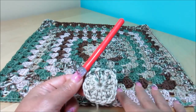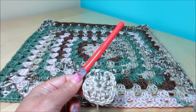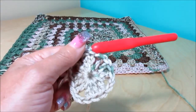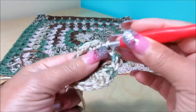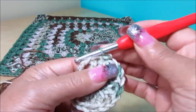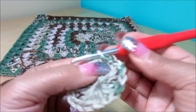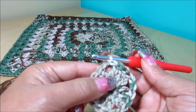You can do this for a little girl if you like to. Just do the last row. For the second row, we're gonna do 3 slip stitches on top of this double crochet, 2 and 3, and now we are at the center of the first chain 2 space.